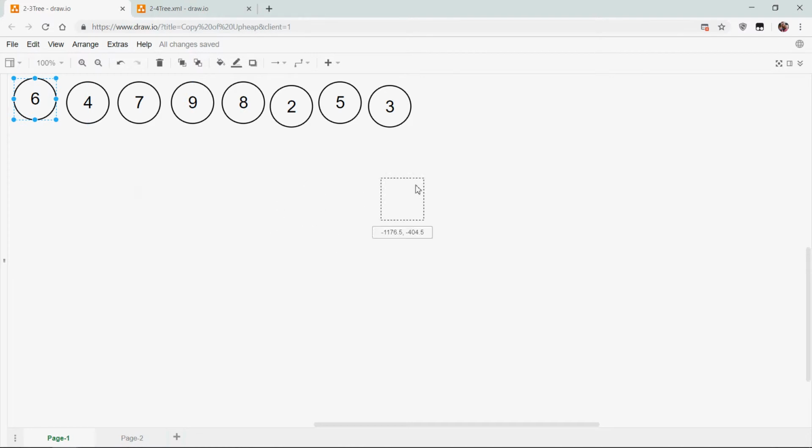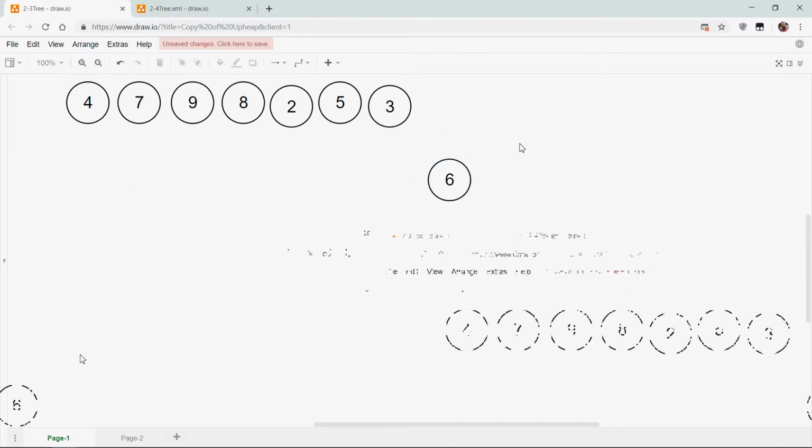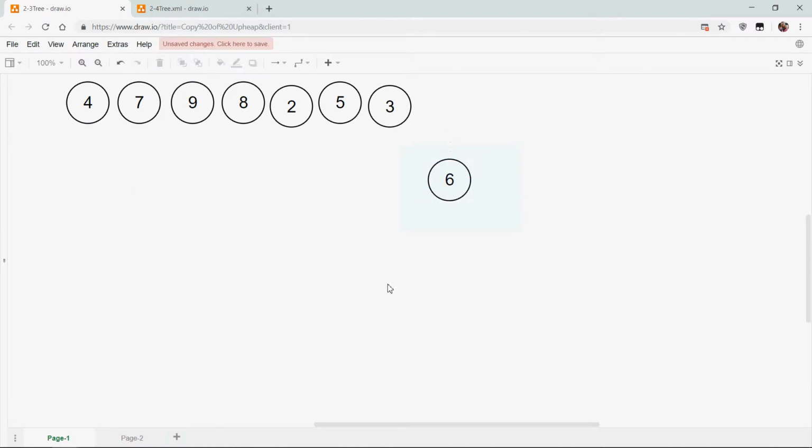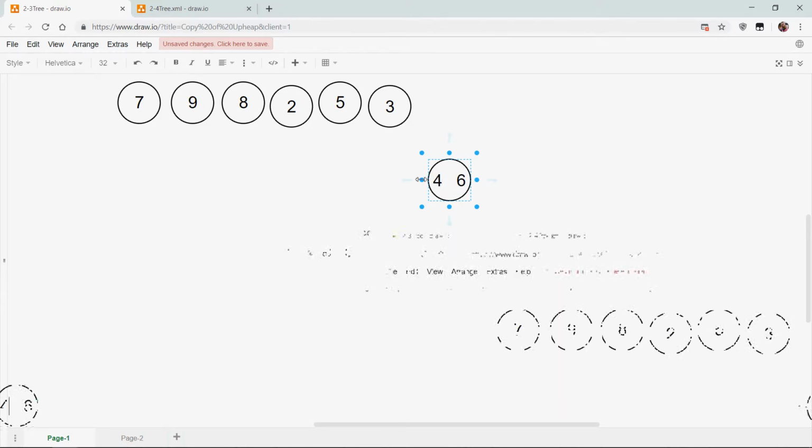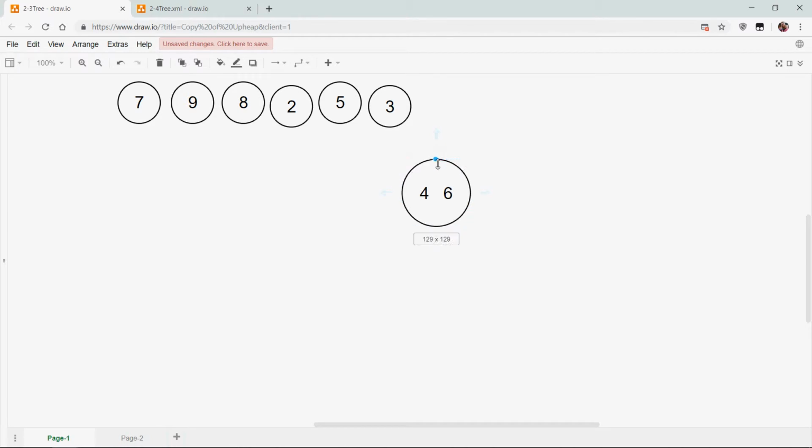So we start with just adding the 6, and this is of course a valid 2-3 tree. Next up, we're going to add the 4. So the 4, we want to think about it as here, right? So this is what we would do if this was just a regular binary search tree, but of course it's not. It's a 2-3 tree. So we're going to find the leaf where the 4 belongs. 4 is less than 6, so we want to add the 4 into the 6 node, making this now a 3 node.